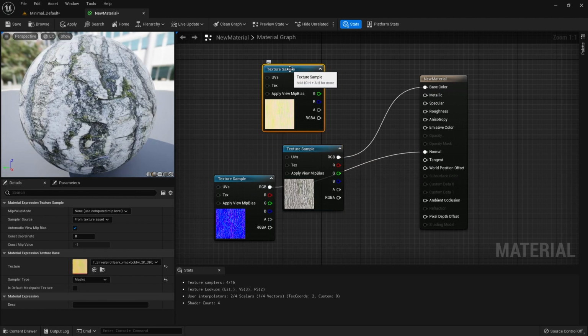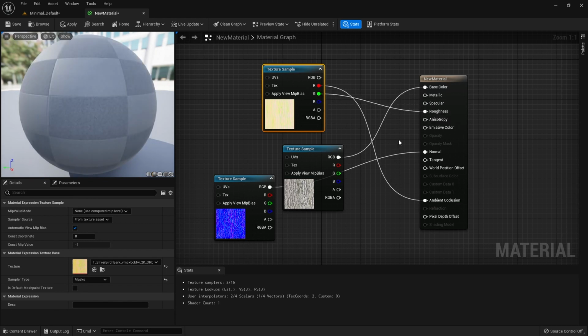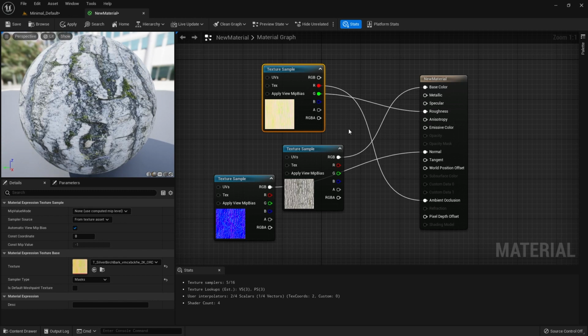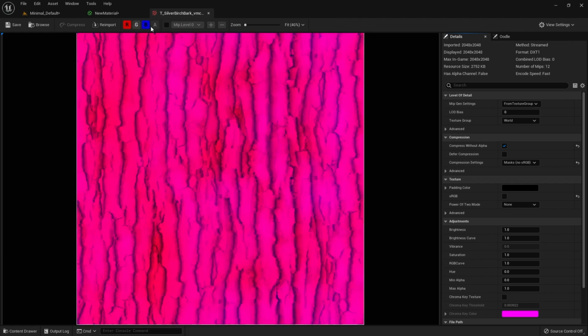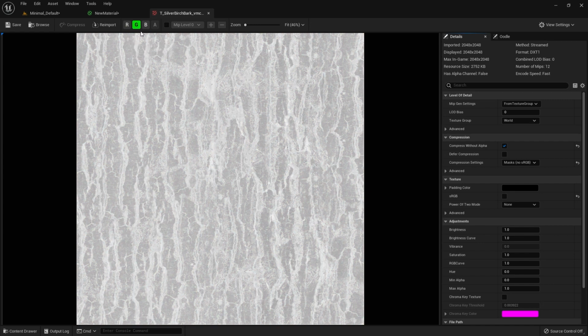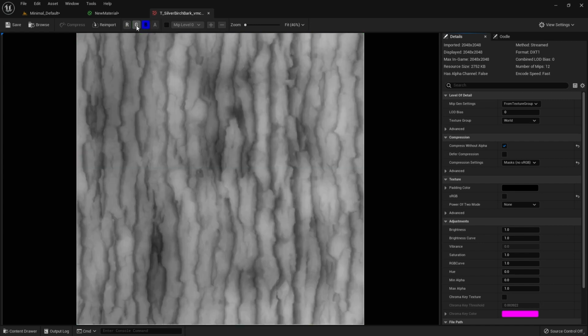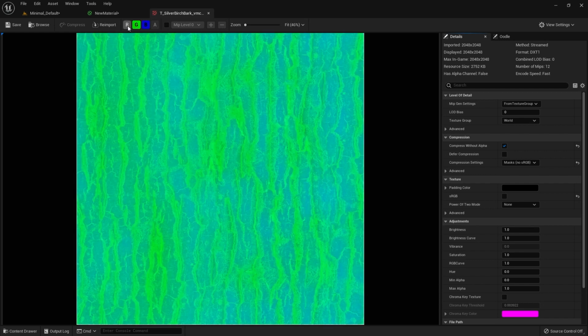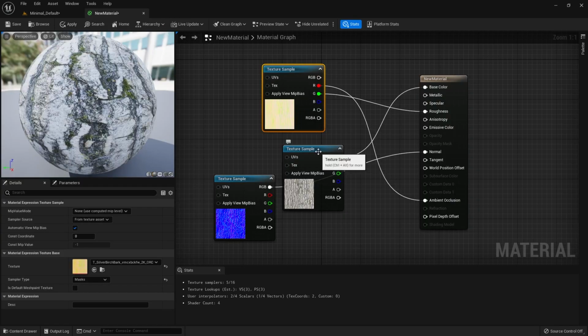And if you grab these from Quixel, you'll see the back of the name here tells you ORD. So O is for your occlusion, that's your red channel. The R is for roughness, your green, going to roughness. And then if you're using displacement, you can use the other channel as well. To see what those look like individually, if you double click the texture there, you can see that is your ambient occlusion, that is your roughness, and that is your displacement. So that's just the 3 channels of the texture that you get. And I'm using those there.